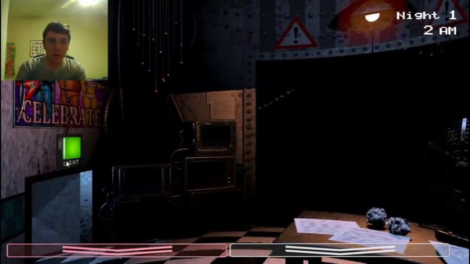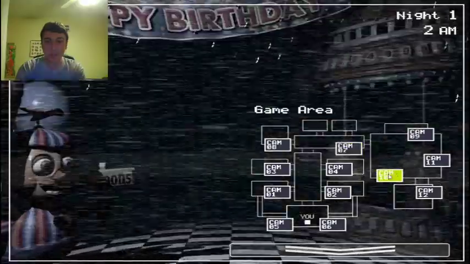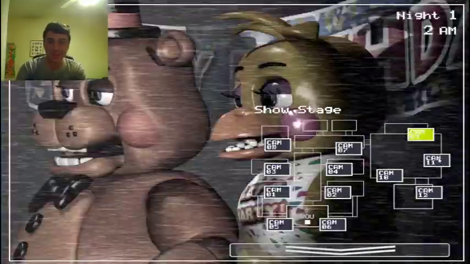Alright, bye Phone Guy. Alright guys, welcome back to Freddy Fazbear's Pizza. And I already got two animatronics gone. Okay, which one is this? It's Toy Bonnie. Okay, there's Balloon Boy. What's up, Toy Bonnie? Where are you? Oh, there he is. What's up, Toy Bonnie?